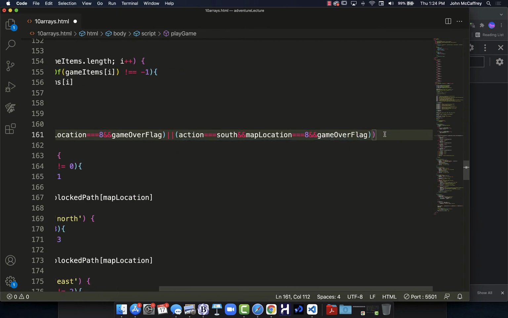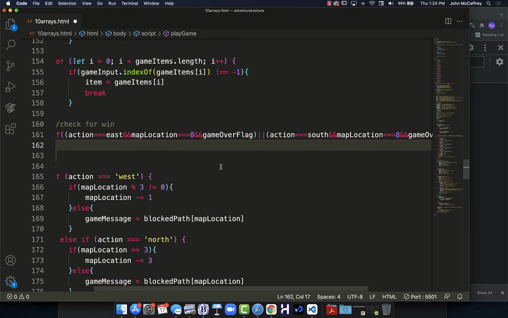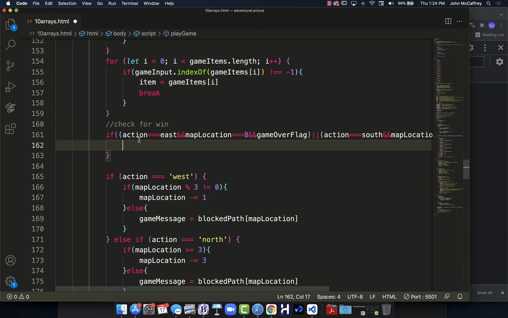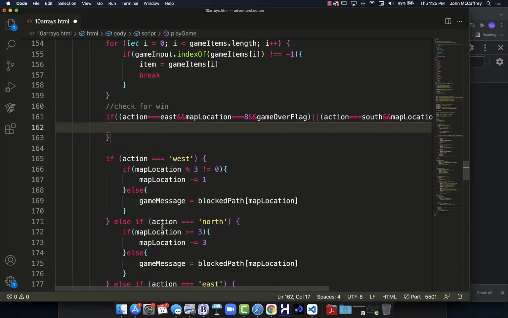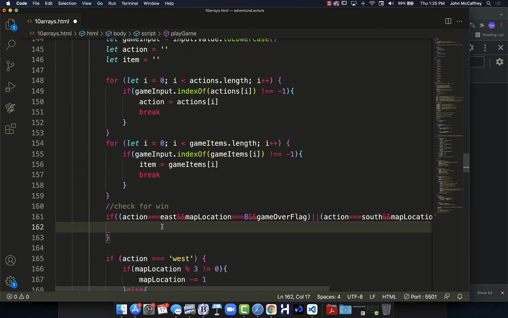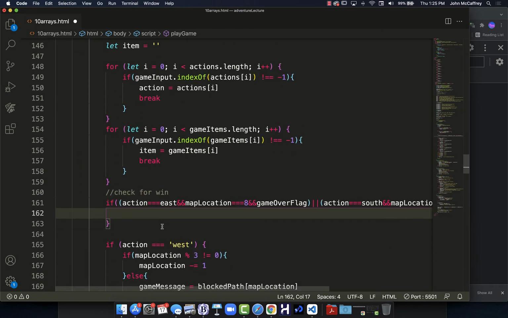Let's go over here and now add in curly brace and return. All right, so those are our 2 things. So if all of that is true, then we want to put in our message here. And if that's the case, we don't want to run any of the rest of the code in this play game function. We just want to be done, because otherwise we're going to get some repeating items. So we're going to have to figure out how to do that.